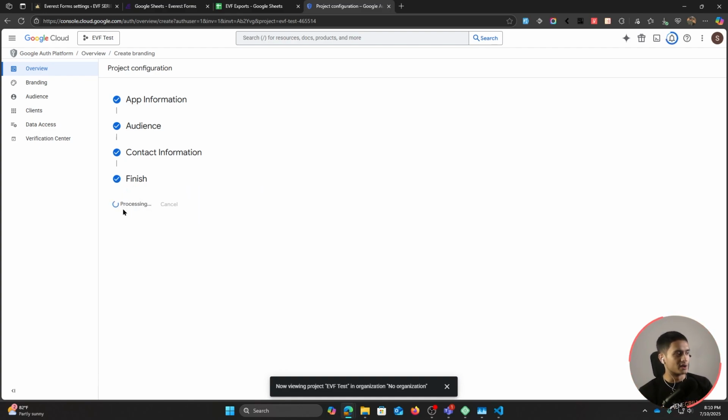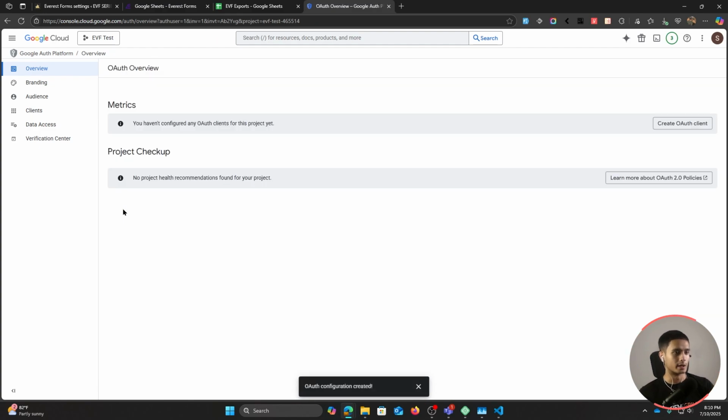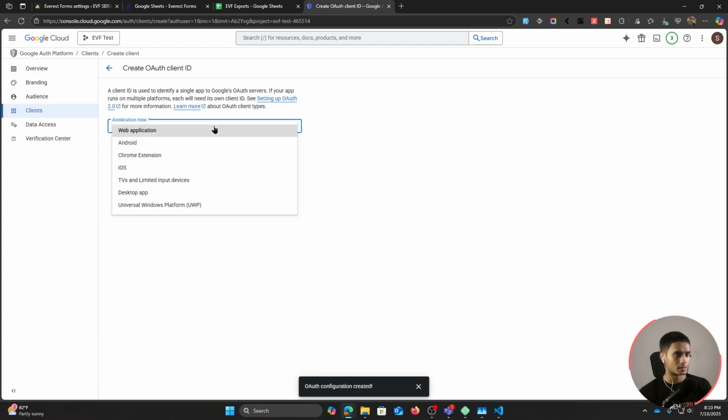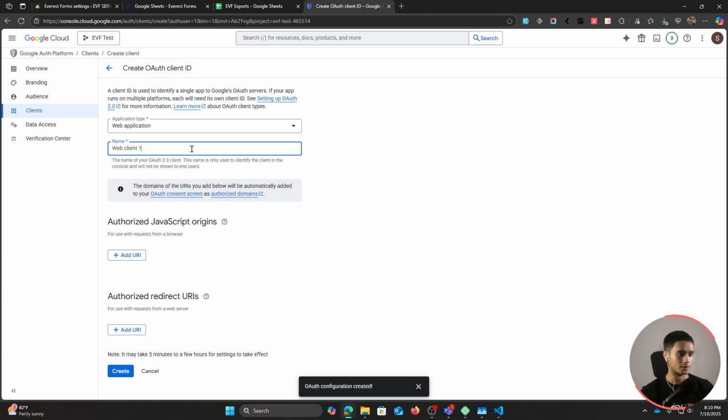create. And what am I doing exactly? You don't have to worry about it, okay? There's like many different things you gotta create. Currently, we're setting up an OAuth client. Let's go ahead, let's click on create OAuth client in here. The application type is going to be a web application. Just name it web client 1, totally fine.